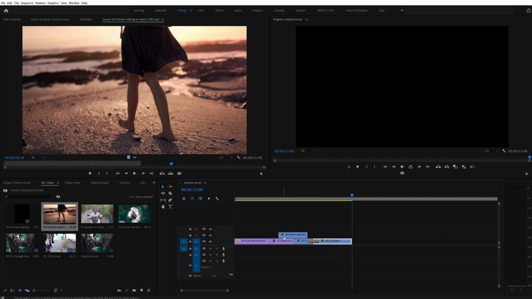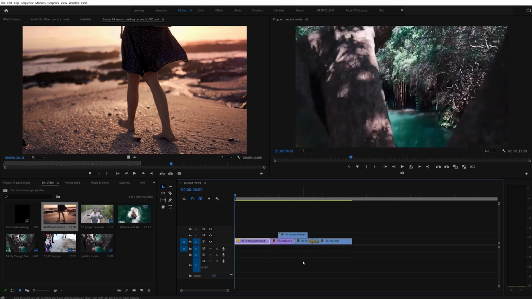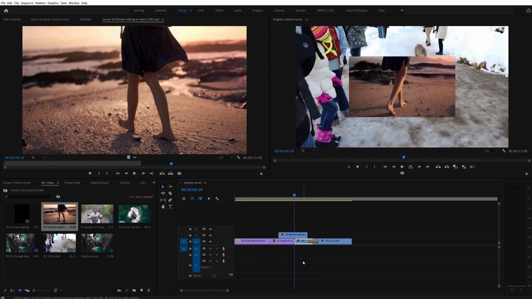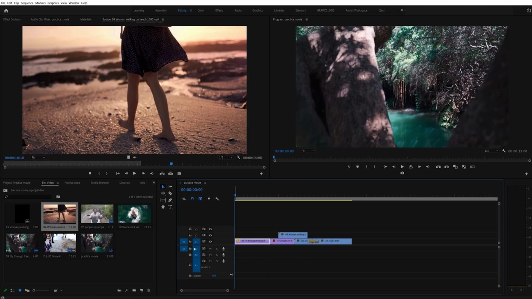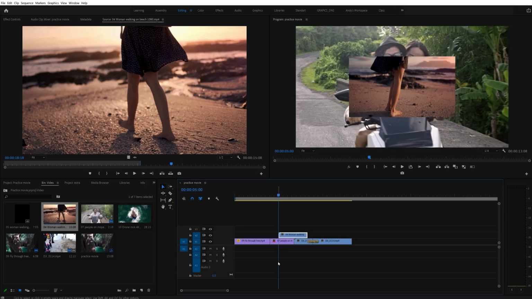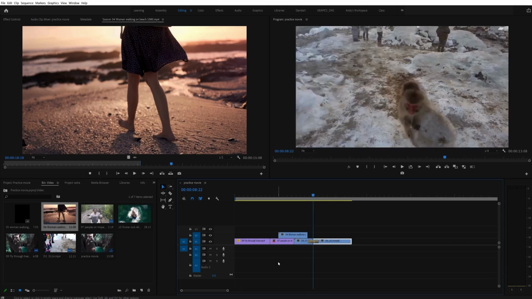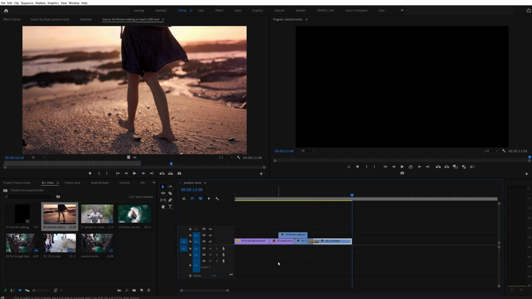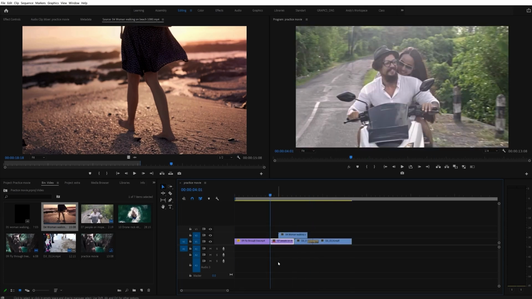So if you have other clips on other timelines like this, and then you do that same thing where you go back, and then down again with the down arrow, it skips that upper one. The reason it does that, if you look over here, is only that V1, video 1 is on. If you click V2 and then do that, it'll then stop at the V2 video as well as the V1. So it's just a quick way for you to get back to where you want to be.